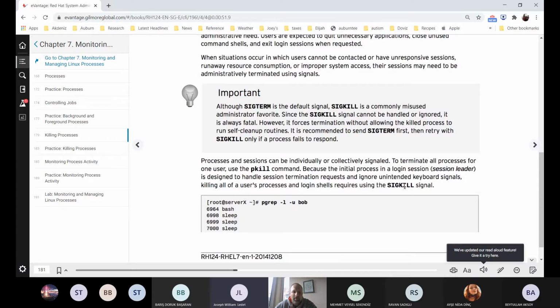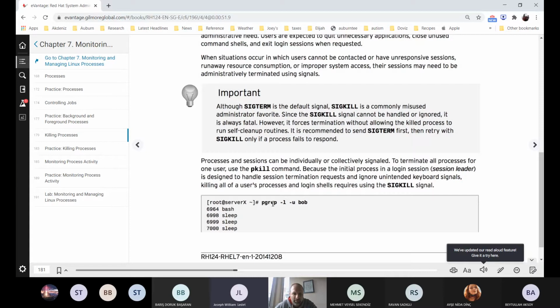That would effectively get them out of the system. So we can use that pkill command that we talked about in the last section to terminate, to kill, all processes for that user.